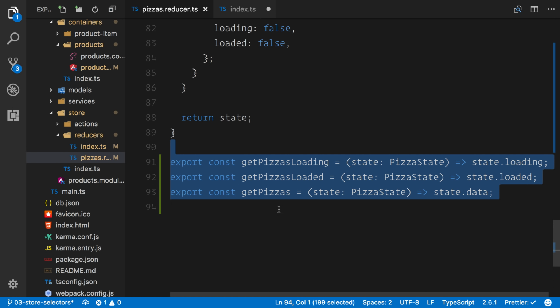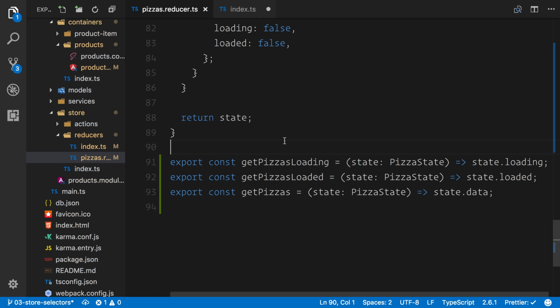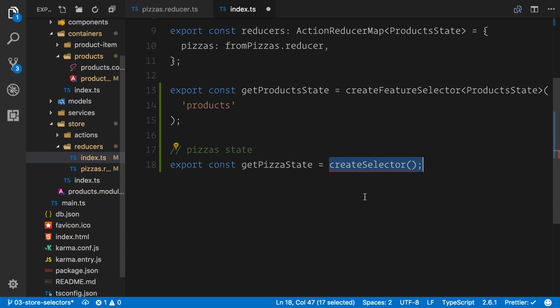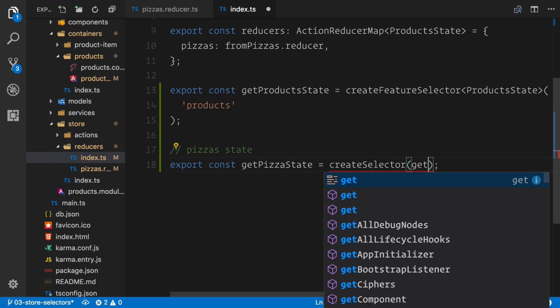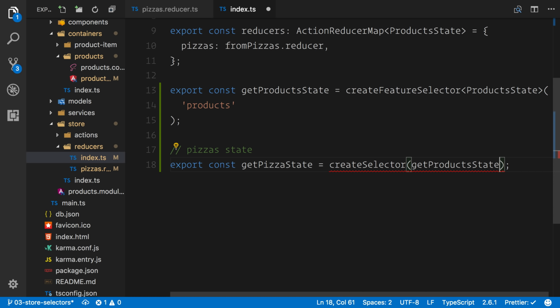So we're actually going to take something like get pizzas momentarily and pass it into a selector, which we can then pass to a component to select that slice of data all the way down the state tree. So use create selector. This is how we compose our application state. So how do we get the pizza state? What we want to do is just create at the moment a reference to the next step down the state tree. So the first argument, what we're going to do is add get product state. So that's one selector that we've just added.